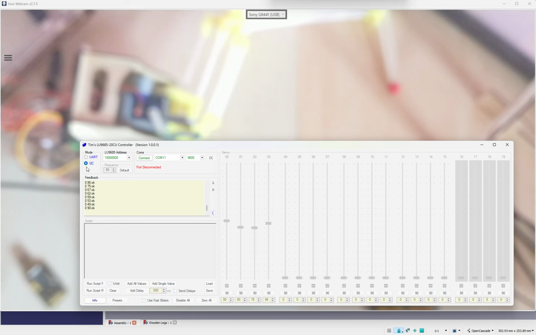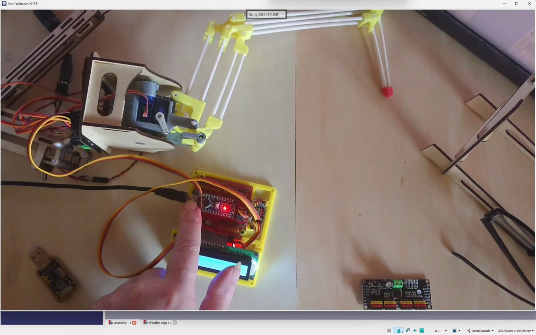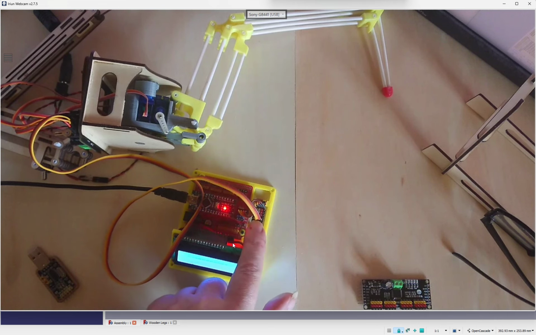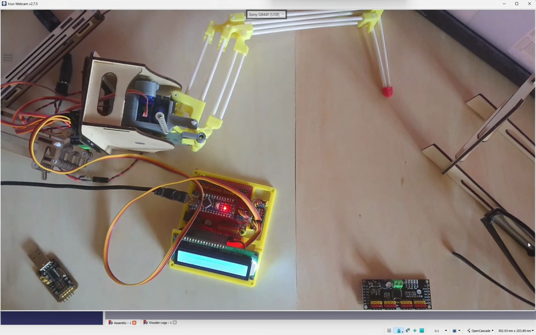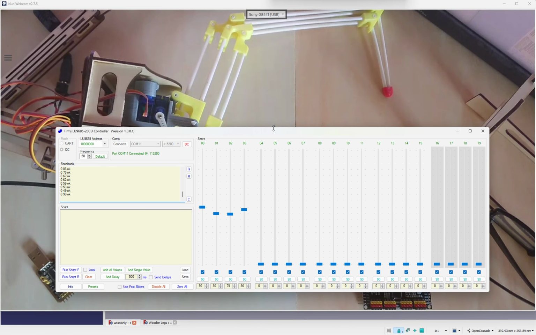So at the moment I'm on the I2C, so if you flick this basically onto UART, it will put it onto the default 9600. This is the UART setting it needs to be on for connecting it through UART. It only runs at 9600, so just remember when you go back to I2C that you need to put it to whatever speed you have. Like I say, on this one I'm using this little Arduino, so I've set the USB on the Arduino to 115200, and then it comes out onto the I2C. There we are. So if we connect with that, we should be able to.